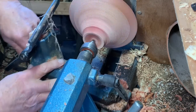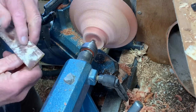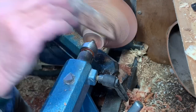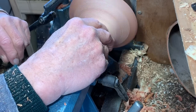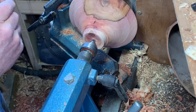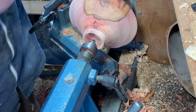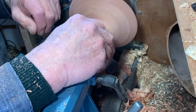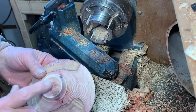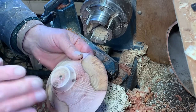The bottom will definitely go oval and possibly arch up. There's the block your vision there, but I've got the support of the tailstock. Right, so that was the yellow, which is 180, and there's my 240. That comes off with a small chisel, and the whole thing goes into the microwave.